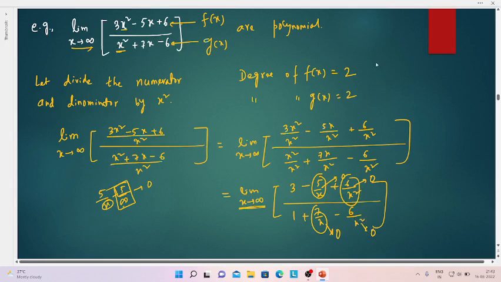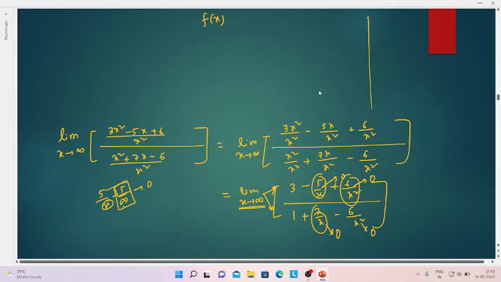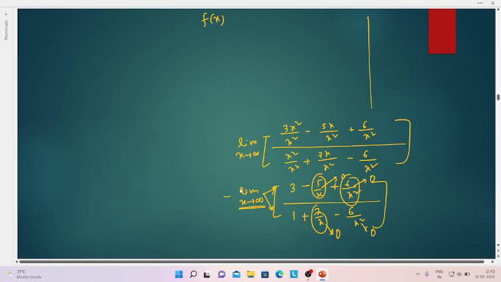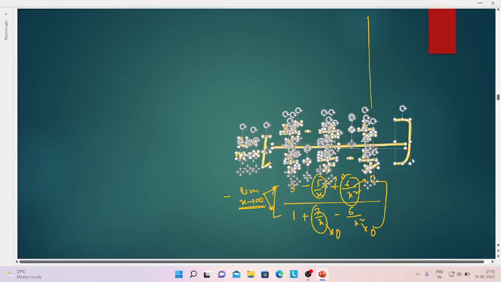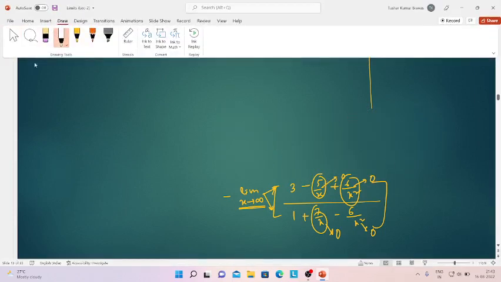Why? Because we have another method for limit x tending to infinity. We can change the limit on both sides, as the result named the division formula, right? We can apply the division formula. Let us apply the division formula so that you can understand what I am trying to say. Just wait a second, please. I will try to solve all these things. So let us apply the division formula.